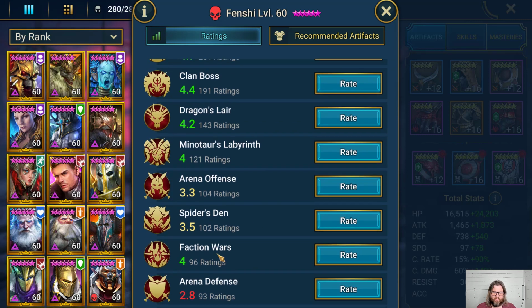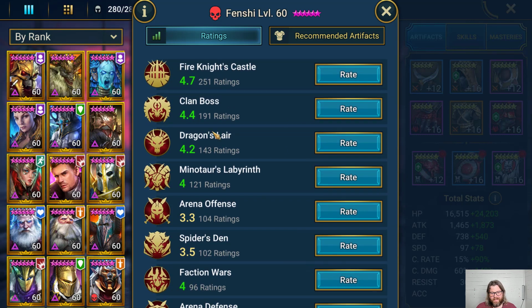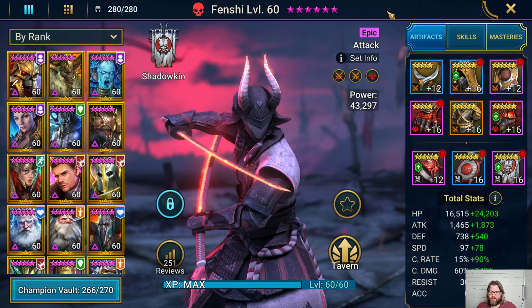Faction Wars, we don't know yet, so you can't really say there. Clan Boss, gosh, maybe the ignore defense starts to really stack up if you put enough poisons there. That can make him super useful in Clan Boss. Dragon's Lair, yeah, because a lot of people are using poison kills now. Fire Knight Castle, yeah, obviously that's where he's supposed to be.